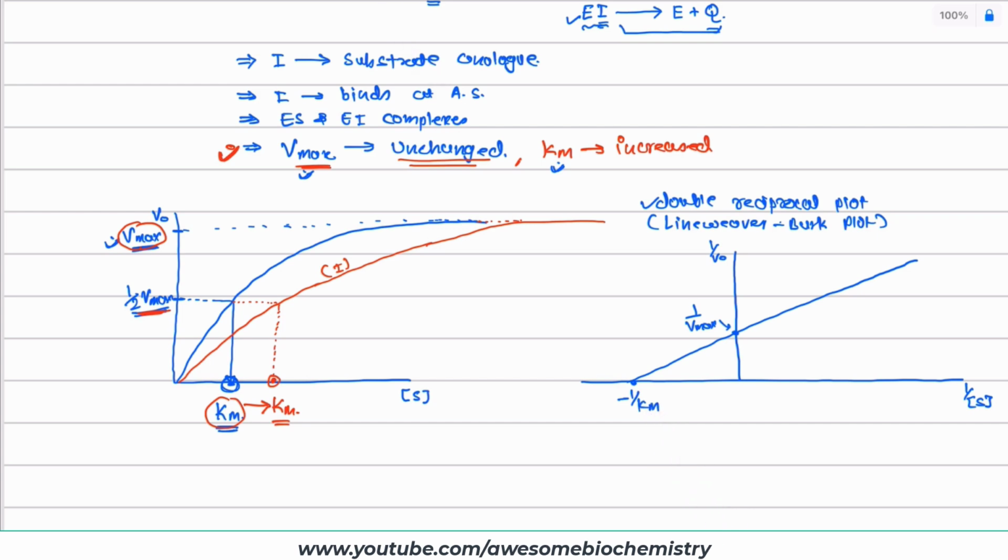Now in case of competitive inhibition, what happens? Vmax remains unchanged, right? So this 1 by Vmax will also not change. So this is the point. And Km is going to be increased. If Km is increased, then 1 by Km is going to be decreased. And as it is a minus sign, we need to draw a point near to the 0. So this is the new point in presence of inhibitor. And from these 2 points, we can pass one line. So this red line represents that with the inhibitor, such a line will be seen. So this is the case of double reciprocal plot in case of competitive enzyme inhibition.